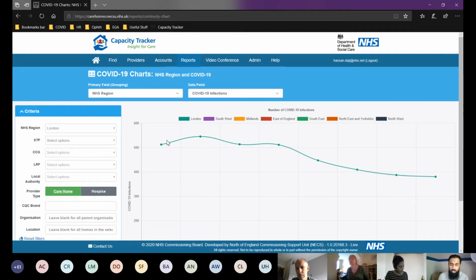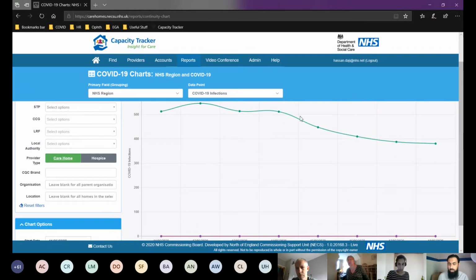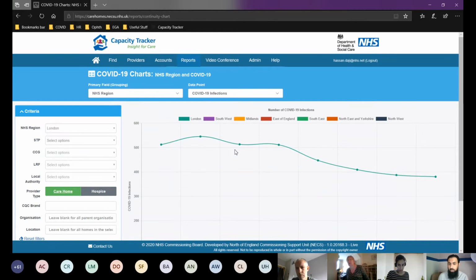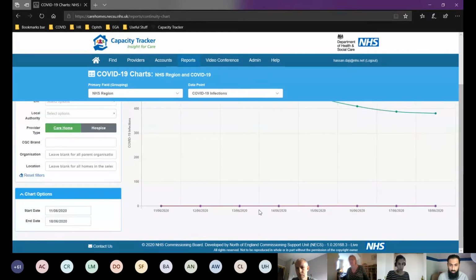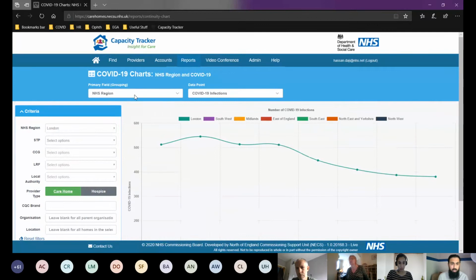So there is some validation that's gone on, so you can't input any number that's higher than the occupancy rate that you have. So if somebody does run these charts and there is a huge spike from last week, that's why. But this is what the chart will look like. Some areas are down here.